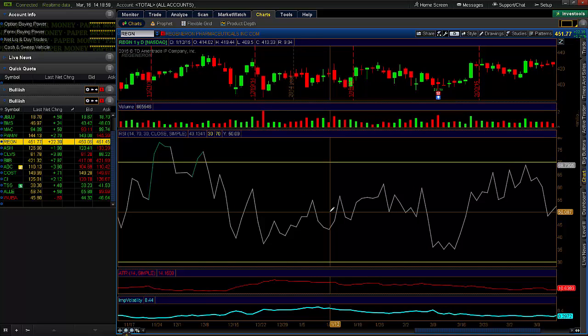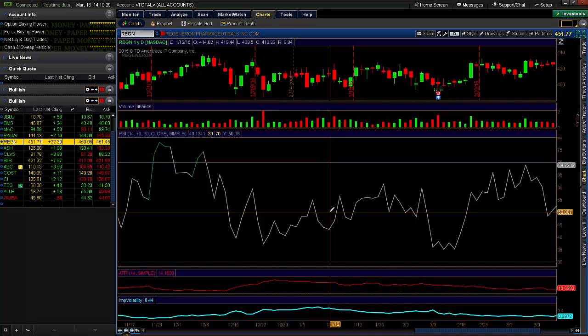Now, what RSI measures is the magnitude of the upward movement in prices versus the magnitude of the downward movement in prices. So if the magnitude of the upward movement in prices increases over the downward decreases in prices, RSI is going to continue to go up, up, and up. If on the flip side, the downward movement in prices is more than the upward movement in prices, then RSI is going to go down, down, down. So it's basically comparing the relative strength according to the upward versus the downward movement in the actual price of the stock.